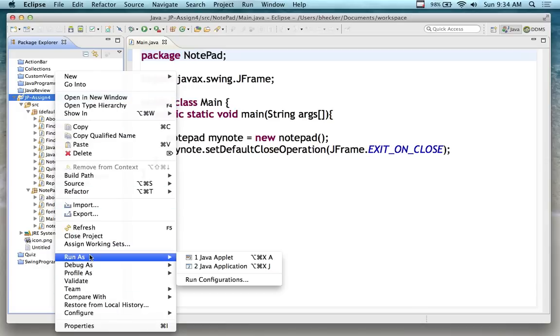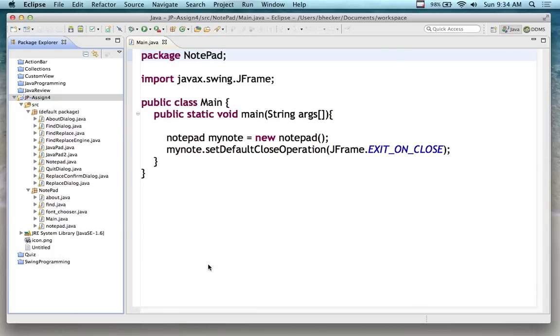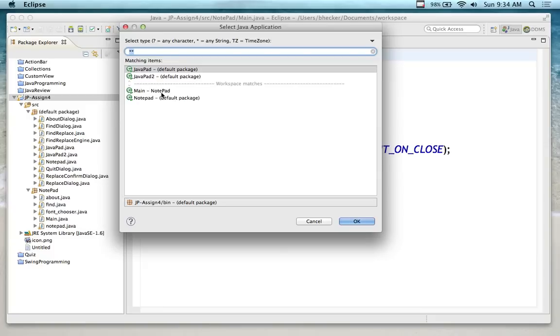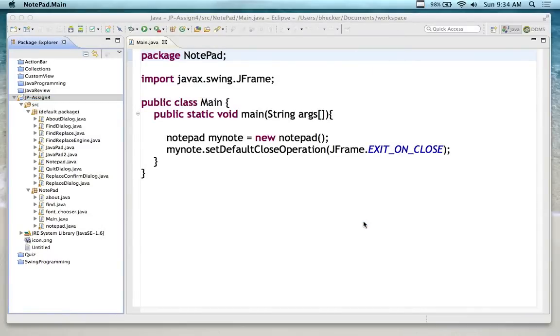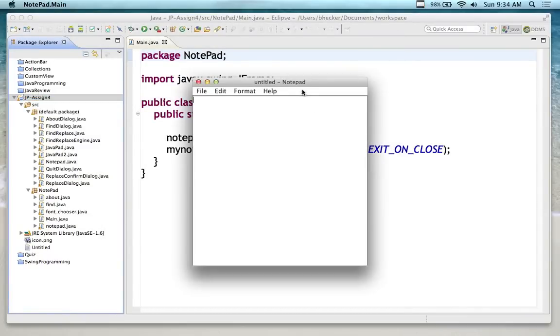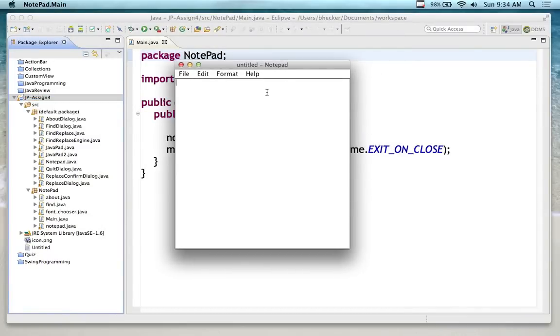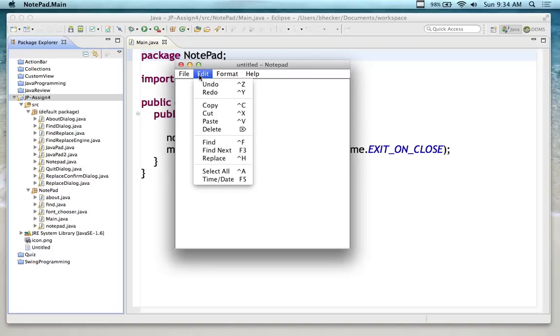I think I actually have a notepad in here, too. So if I run this one here, I should get that little screen that comes up. And then I have this guy here, who's the main, and I believe the last two are identical. Here we go. Here's another notepad. This one's got the menu here. So instead of putting the menu up here, I have it down here. This one also looks like the Windows version, actually. It has the Control Z.